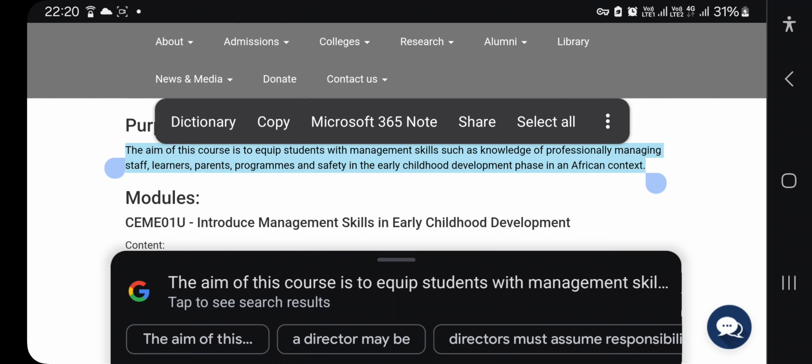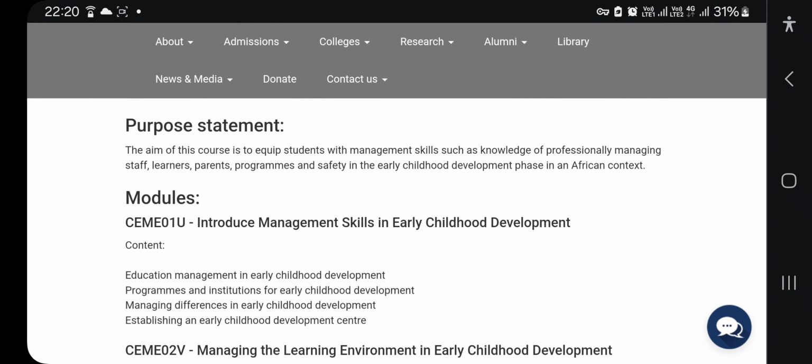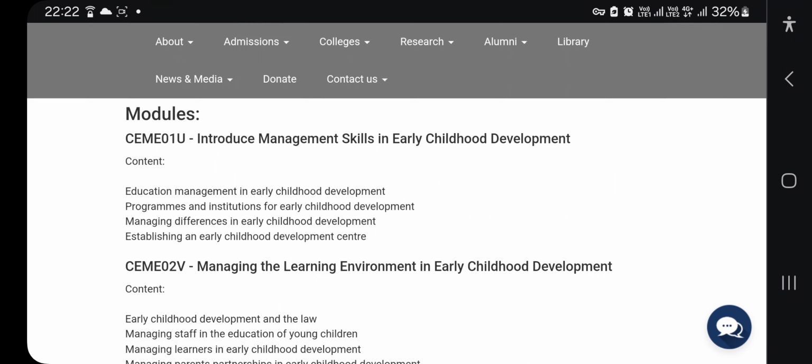So it basically means it's all about management. In order to be able to do something, obviously you require some skills so that you know how to manage people, how to manage staff, how to manage certain programs. Or maybe let's say you have meetings with parents, you have to be able to address parents.